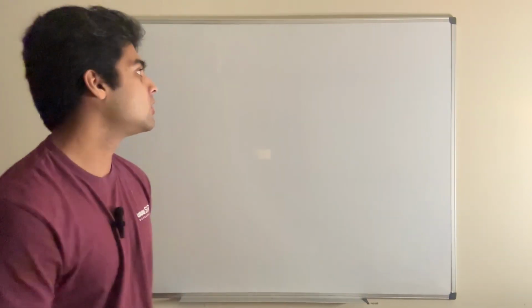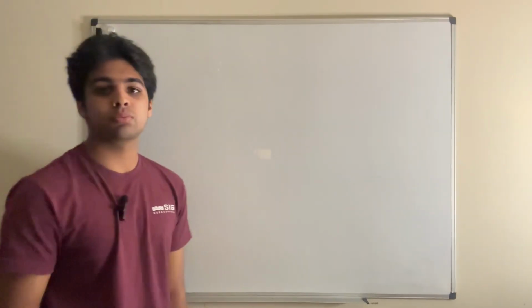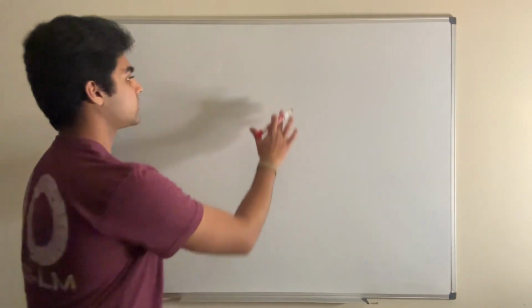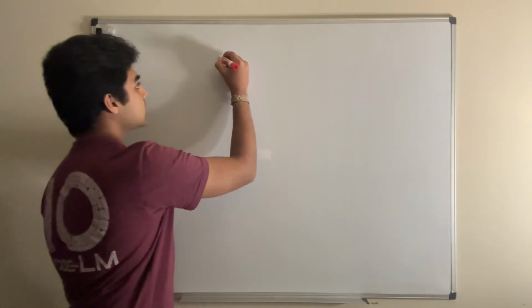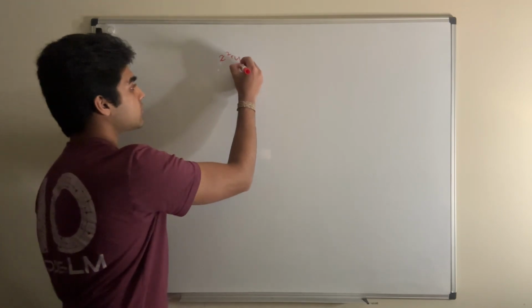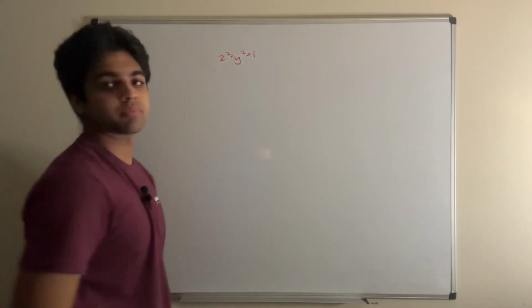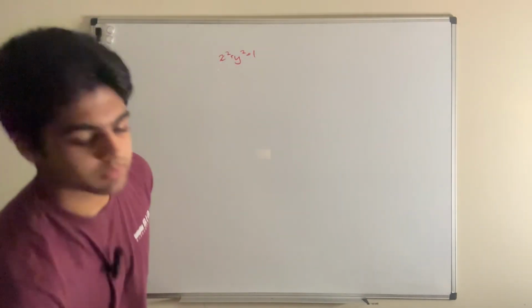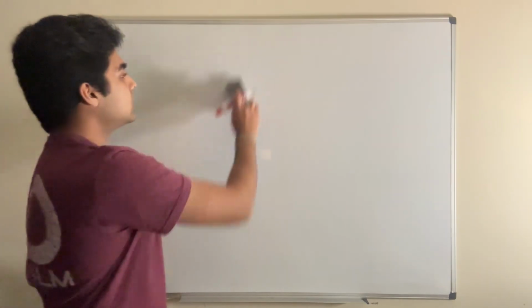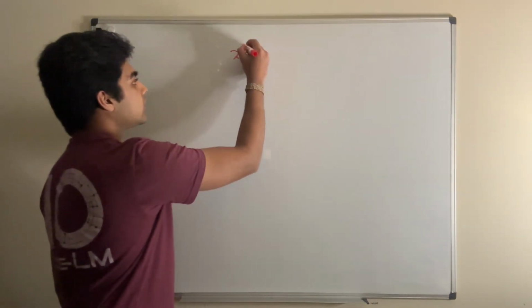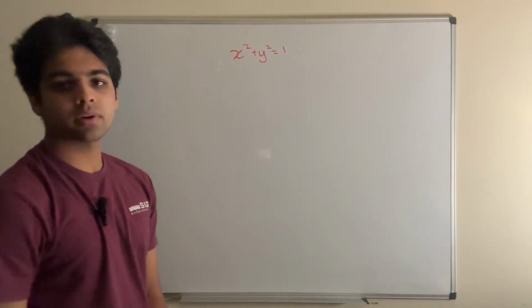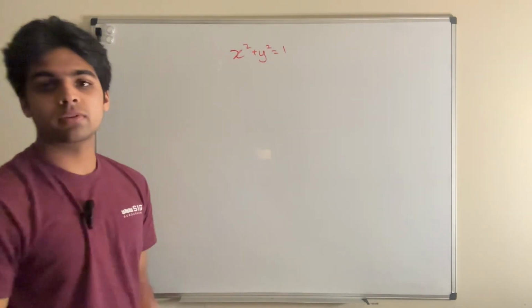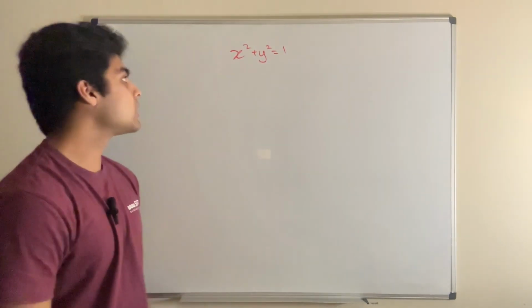Okay, so implicit differentiation basically has to do with functions that have both an x and a y in them. For example, a function like this would be a circle function. We know that the formula of the unit circle is x squared plus y squared equals 1, right? I'm going to write that bigger. x squared plus y squared equals 1. This is just the formula of the unit circle, which we all know.